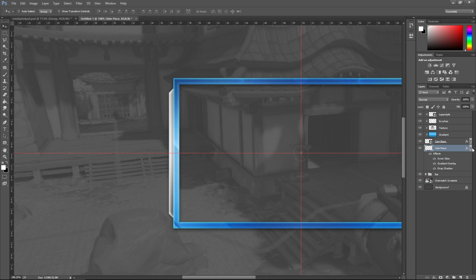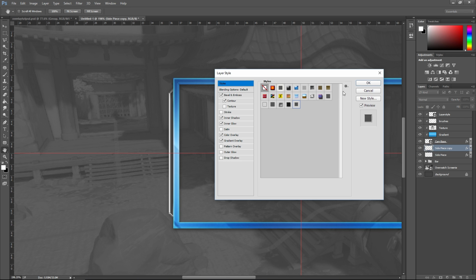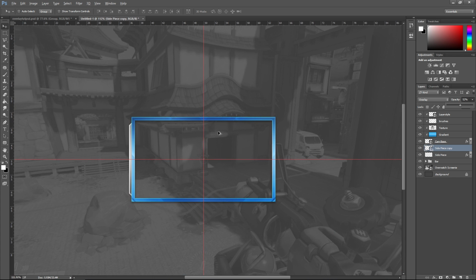Paste it. Then just gonna press Ctrl J and duplicate, double click, and I'm gonna use that same layer style as earlier. Pretty much just using this layer style, recycling it, putting it on other stuff, and just adjusting till you think it looks good. Can actually probably make this stuff a little smaller, so just Ctrl T, Alt and Shift.